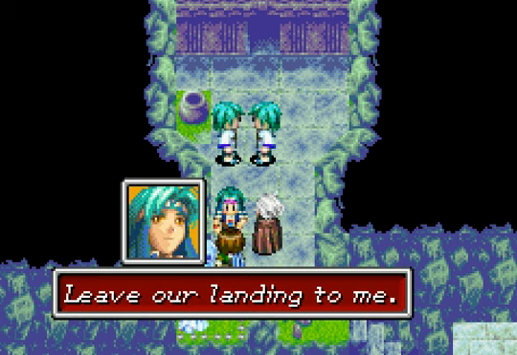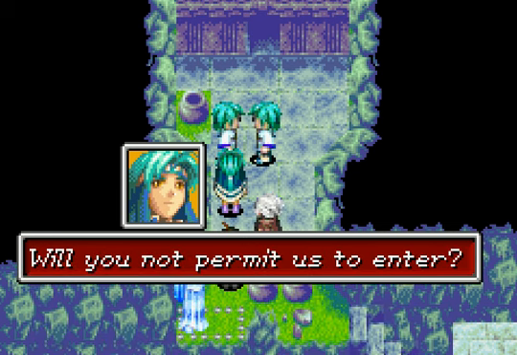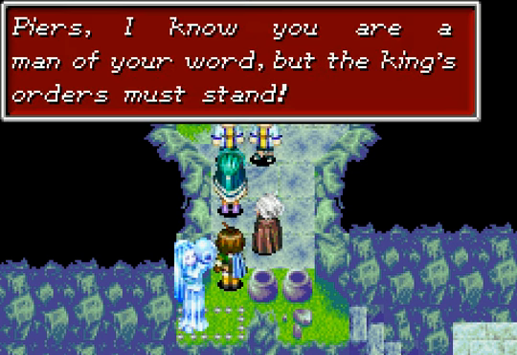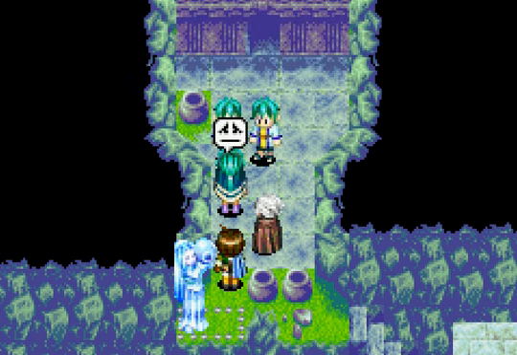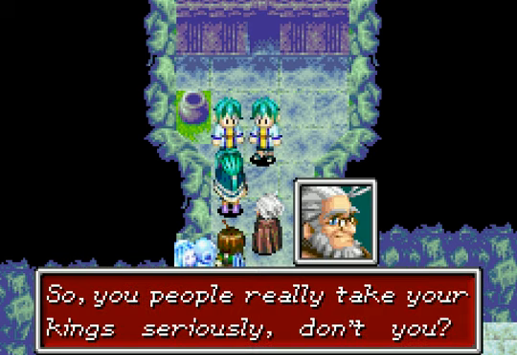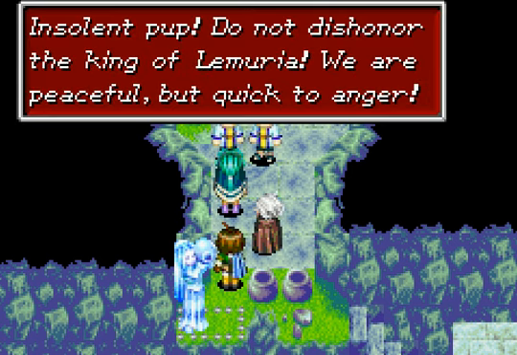Leave our landing to me. You have my word that we shall create no problems during our stay. Will you not permit us to enter? Piers, I know you are a man of your word, but the king's orders must stand. You understand that we cannot simply ignore the king's orders, don't you, Piers? What is King Hydros doing? So, you people really take your king seriously, don't you? Insolent pup! Do not dishonor the king of Lemuria.